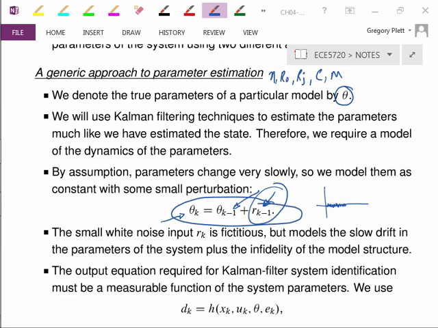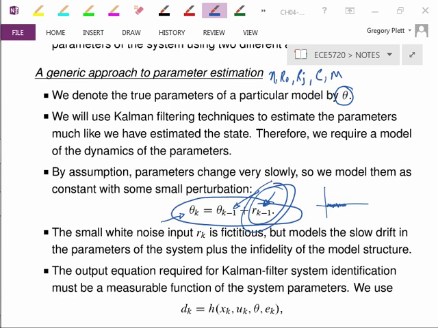So again, R is fictitious. We never actually generate random noise and add it to our parameter in the Kalman filter. The Kalman filter steps, however, do account for this being in the model to allow adaptation to the parameter. As you go back to the model equations, you can notice that. I believe I have tables of the algorithms in the appendix of this chapter for you to review how that works.